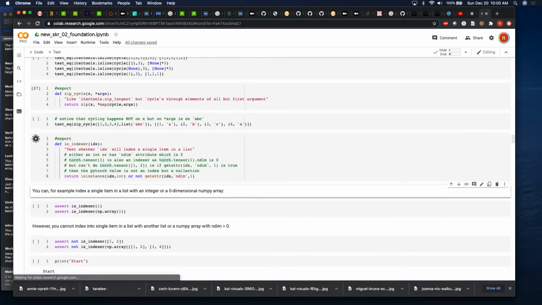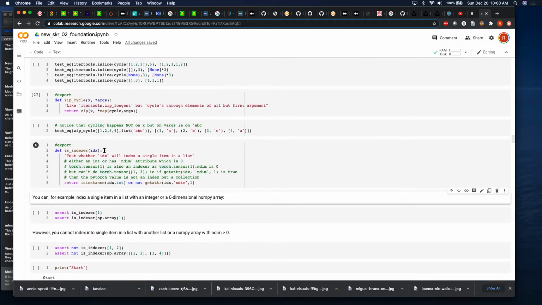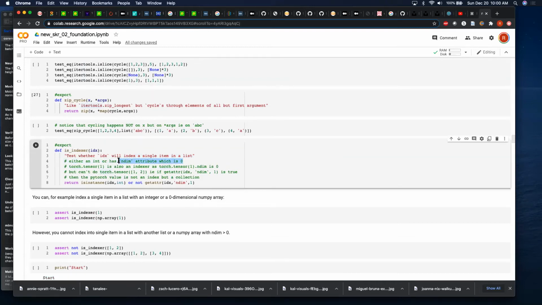Then is indexer. By the way, if you just take a minute, this is used as we saw in L, right? That's where he was using the code of saying is indexer, which says either an int or the end time attribute, which is 0. You see that? Which says that it's a single item in a list.